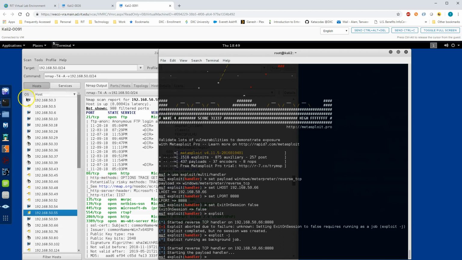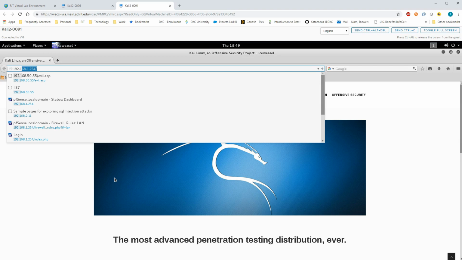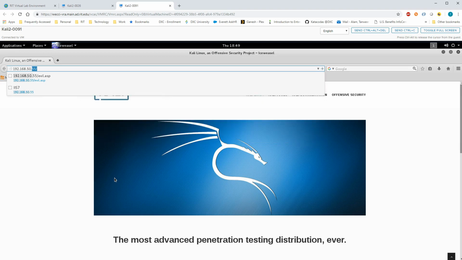Let's just start the browser and try to access evil.asp.